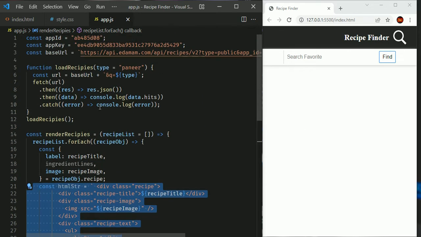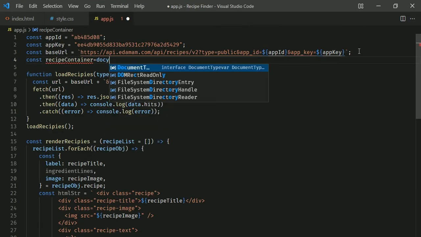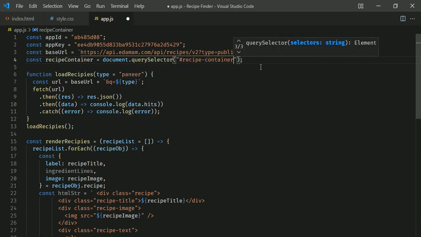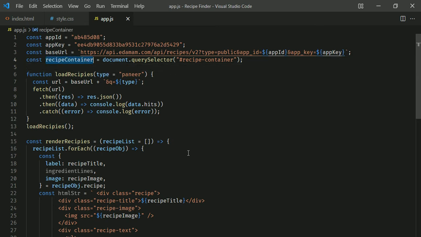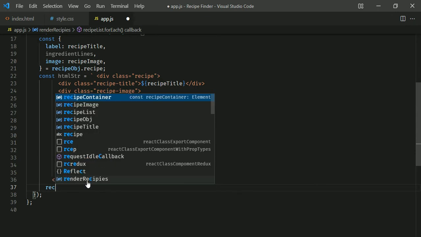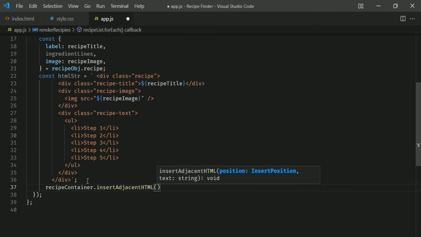recipe container. So let us access the recipe container: recipeContainer equal to document.querySelector, hash symbol and recipe container. Take this recipe container, and here I am going to use the insertAdjacentHTML method. This is part of DOM manipulation. I have made a video on it. Please do watch if you are not aware of it. Once we form the HTML string, we are going to say recipeContainer.insertAdjacentHTML. It is going to take two values, the insert position and the HTML string. For the insert position I am going to give beforeend, then the HTML string.